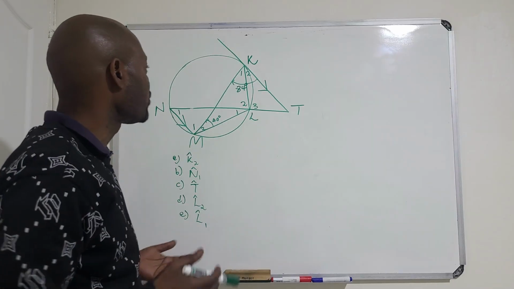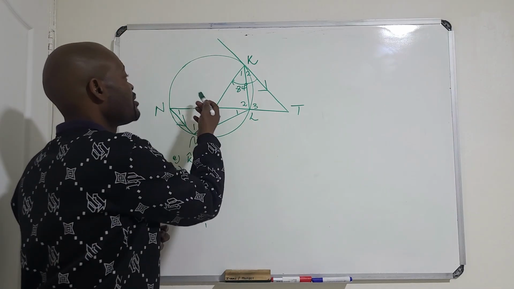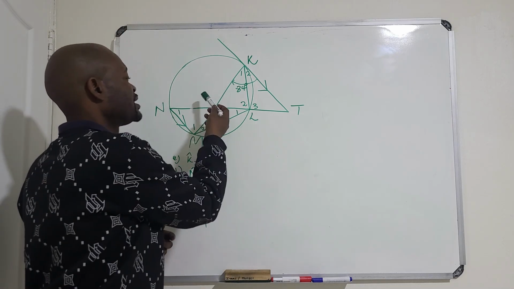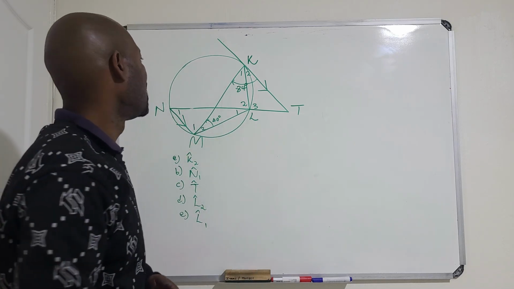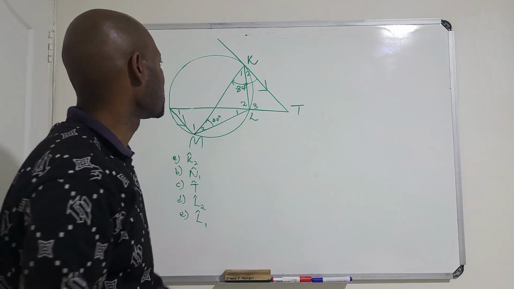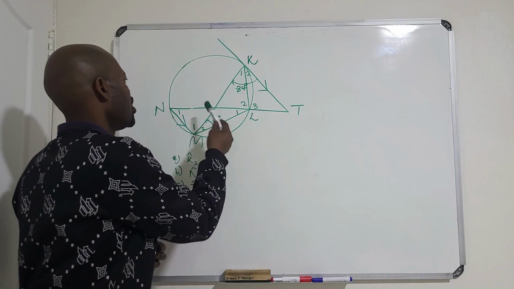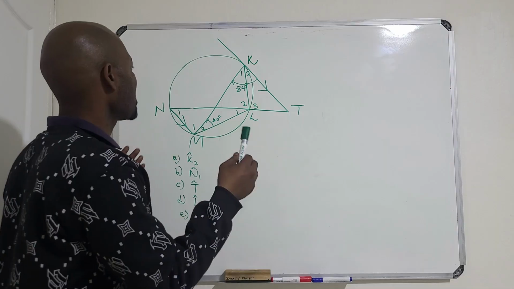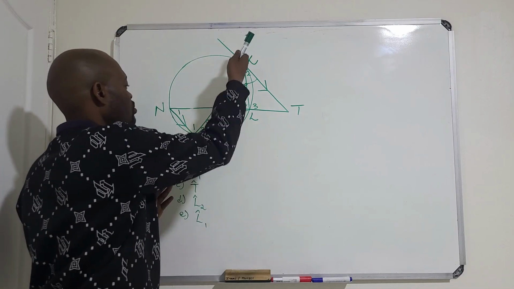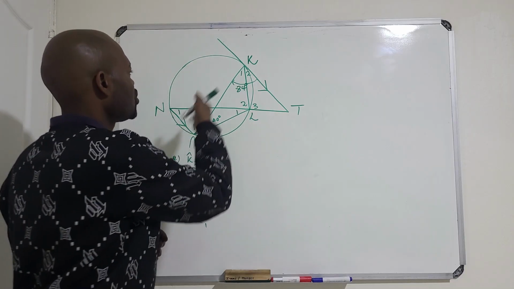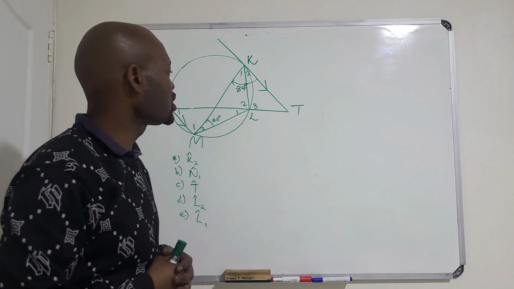If we are not told of any center, therefore theorem number 1 and theorem number 2 are out, because theorem number 1 is a line drawn from the center, and theorem number 2 is the angle at the center, so there's no theorem number 1, no theorem number 2 there. Is there theorem number 3? No diameter, we can't assume that KM is a diameter, we are not told that. So there's no diameter, theorem number 3 is out.